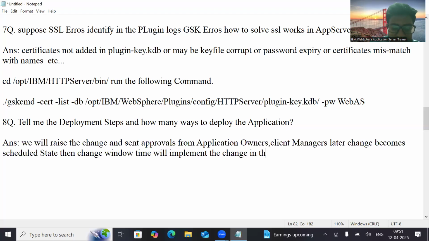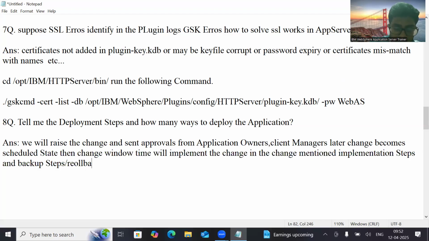In the change, implementation steps and backup steps or rollback steps are mentioned.